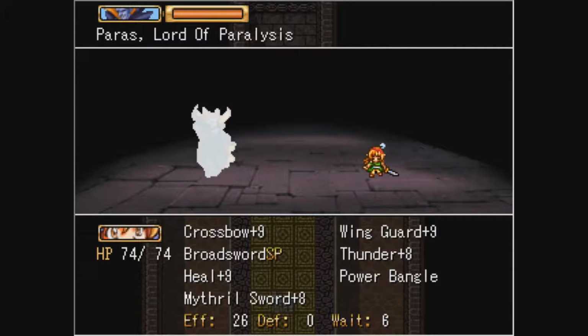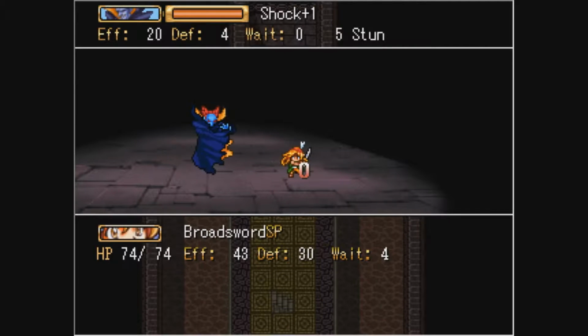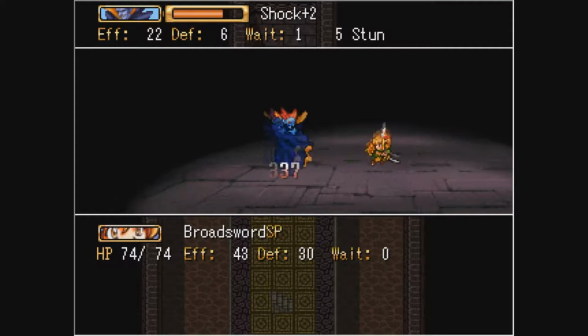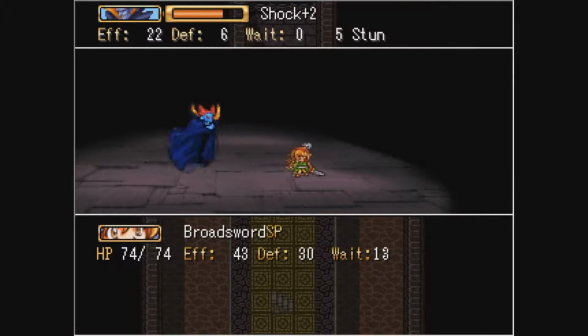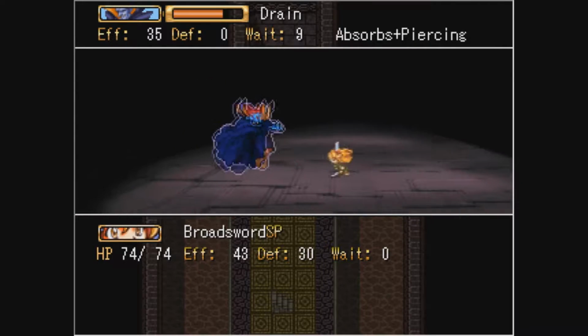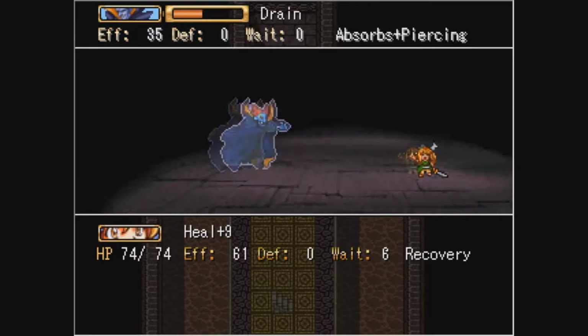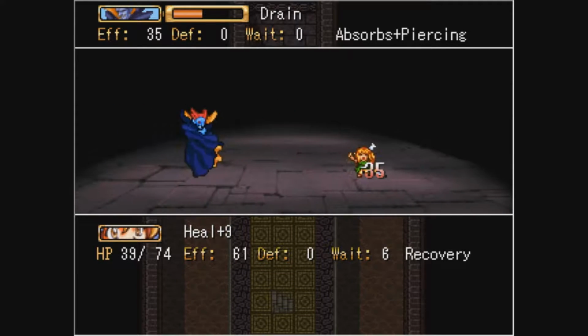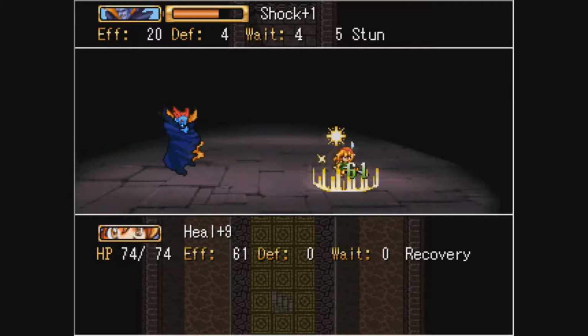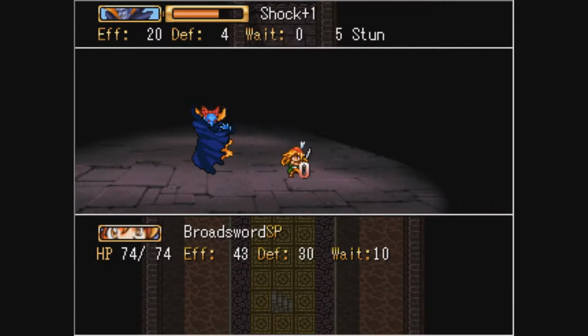Here we go against Paras, Lord of Paralysis, whatever. The broadsword can block his shock attacks just fine, but he will always level it up a bit, and then it will have a stun added into it. When he prepares to drain, I would recommend preparing to heal. After that, just broadsword again.